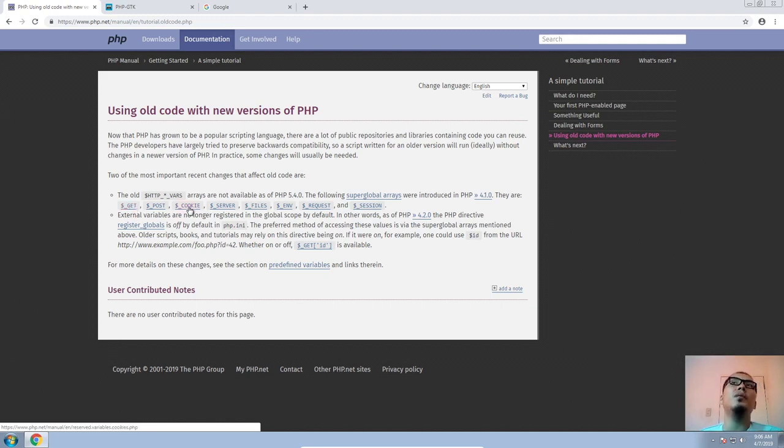Cookie, of course, they usually use in logins. If you notice, your login forms have a remember password option, usually they use cookie for that, and I will show you how to do that also. Server, and you can use that later on with the URL and so on. Okay, files, environment, request, yep, to get the URL request in your page, so you can use that one.